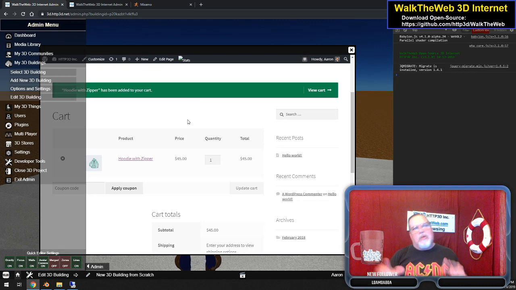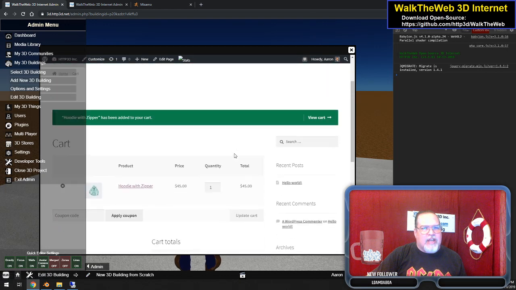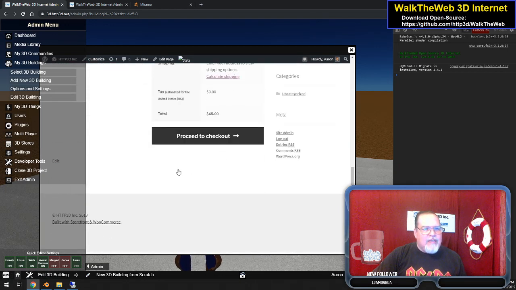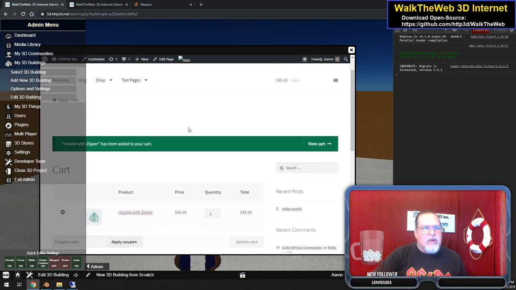But notice the cool thing about this is you're using your WooCommerce site as your shopping cart, which means all secure transactions, everything happens on that site still. I'm not assuming any of the liability for running your cart. I'm not assuming any of the transactions. None of them are actually happening on my site. It's all just an image of being able to check out and see your actual checkout page, which means if they say, hey, while you're checking out, if there's this that you need to know, everything's intact. It is looking at your original site. Makes it real easy to be able to go back and forth between the two sites.